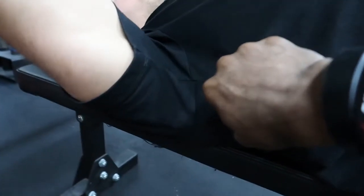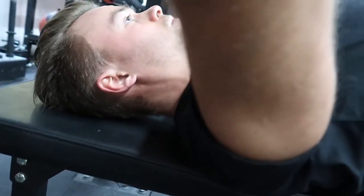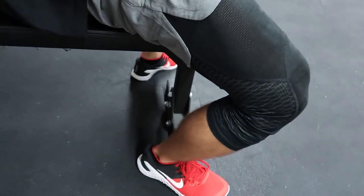You also want to make sure that you have about 35 degrees — an angle between your lats and your upper arm. Obviously we're not going to sit here and measure, but you want to feel what 35 degrees is. The arch is also important for powerlifters — the goal is to make sure that you're pushing as little distance as possible, so you're going to have a large arch.